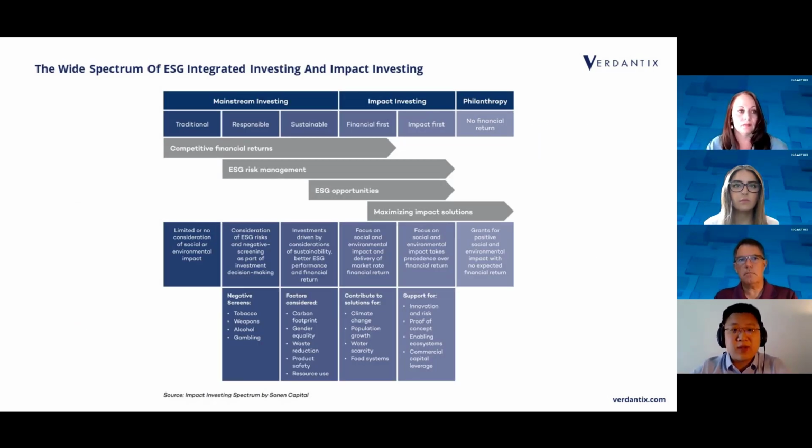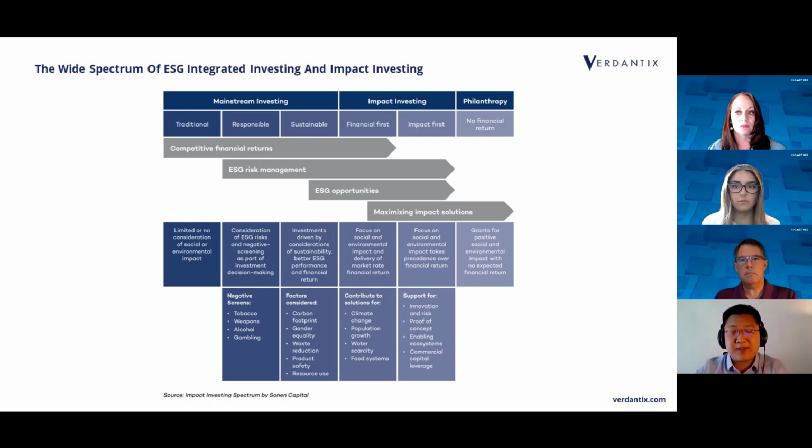One of the questions we often get is, how exactly do investors integrate ESG into their actual investment due diligence and decision-making process? And the truth is, when we look at this chart, there is a wide spectrum of behavior depending on the investor's time horizon, the risk appetite, the type of strategy that they're looking to achieve. Historically, we've seen ESG investors veer to either extremes. It could be focused more on negative screening to the left, or it could be focused more to philanthropic and impact-first returns on the right here.